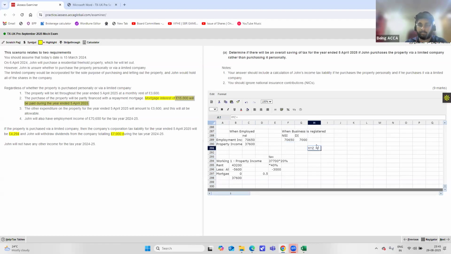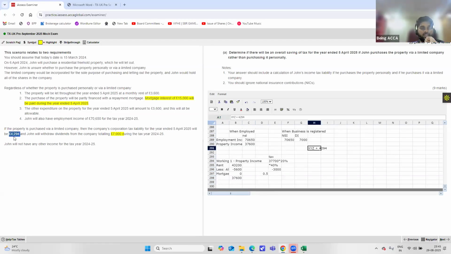XYZ is your tax plus the corporation tax that you have paid over here, 4294. I have reviewed many answer scripts in the last few days, and this is a major mistake that most of them make: they miss out on taking this into consideration when they ask if there will be an overall tax saving or not. If a company is registered, it is the income tax payable as an individual plus corporation tax payable, in comparison to the income tax liability that arises as a result of being self-employed without registering a business. Always remember this point.